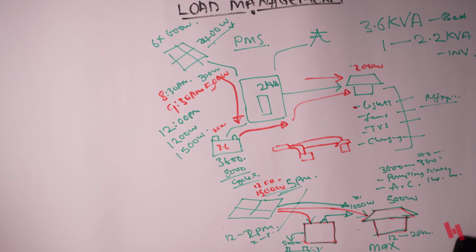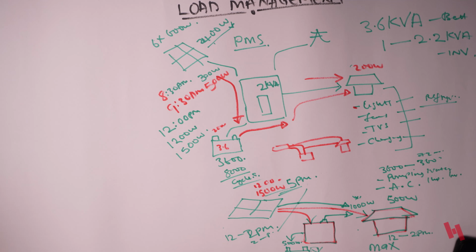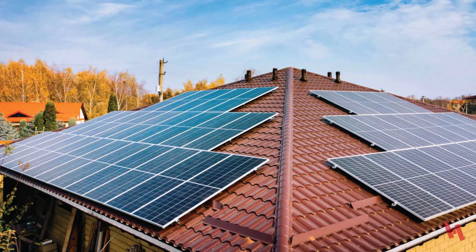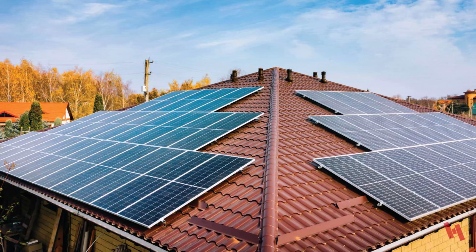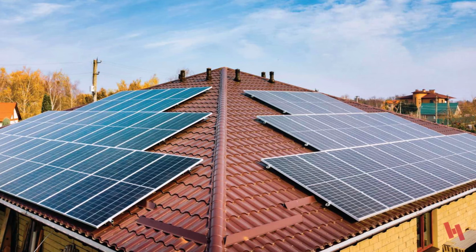12 p.m. to 2 p.m., that is when you can load the system. Use your heavy appliances. The battery will still charge. Once it's 4 p.m. to 5 p.m., turn off those heavy appliances. Of course, most of those heavy appliances are not meant to be on all the time. If your AC is on, switch it off and then stay on your basic loads. This battery would never go down. It's going to stay afloat. It's going to keep you powered up 24/7, provided the weather is complying and the position of the solar panels is okay. This is how you can get 24/7 light with a 2 kVA inverter.